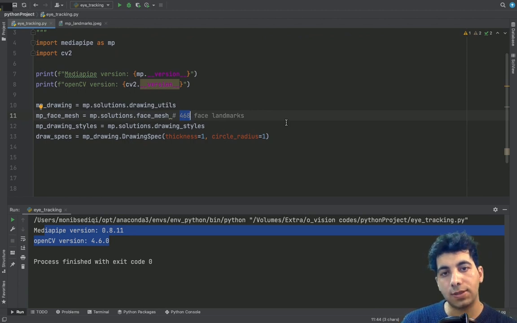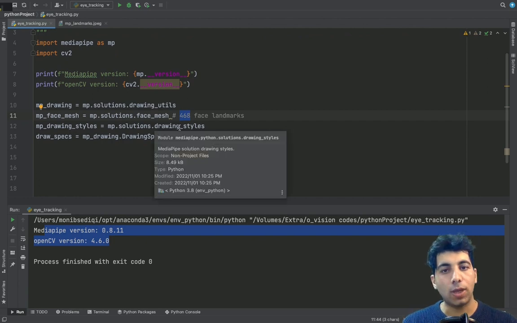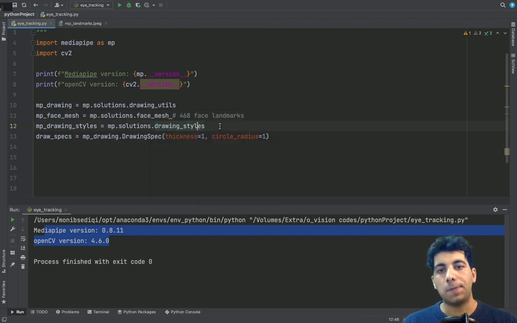So if you are interested in using DLib, I made a video about face recognition using DLib, please check out that video. But I encourage you to use this because it's lightweight, it's quick to run on CPU, on phone. It's well documented. You can find all necessary information on the website.